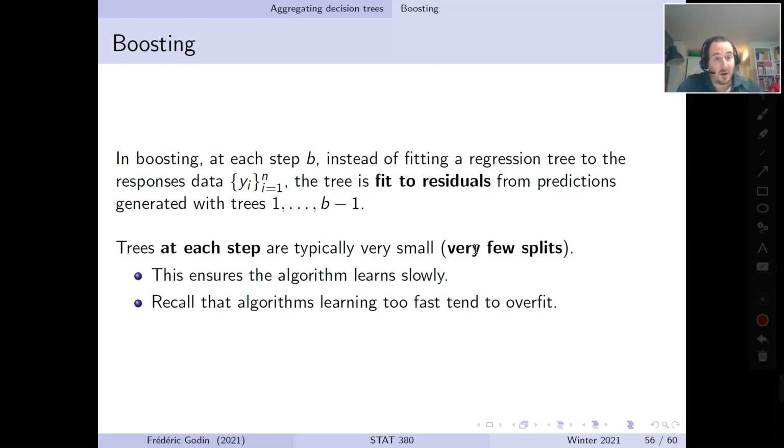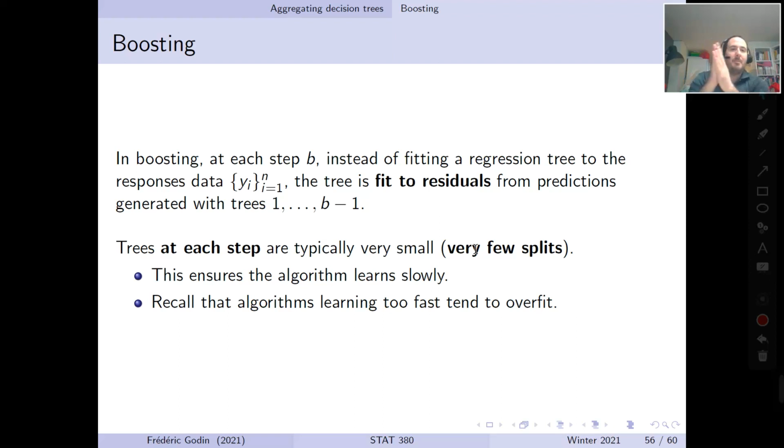So what happens in the decision tree case is the following. You start with predictions that are, let's say, 0, or really bad predictions, then you train a decision tree on the original data. Once you come up with these predictions on your original data, you get prediction errors known as residuals.